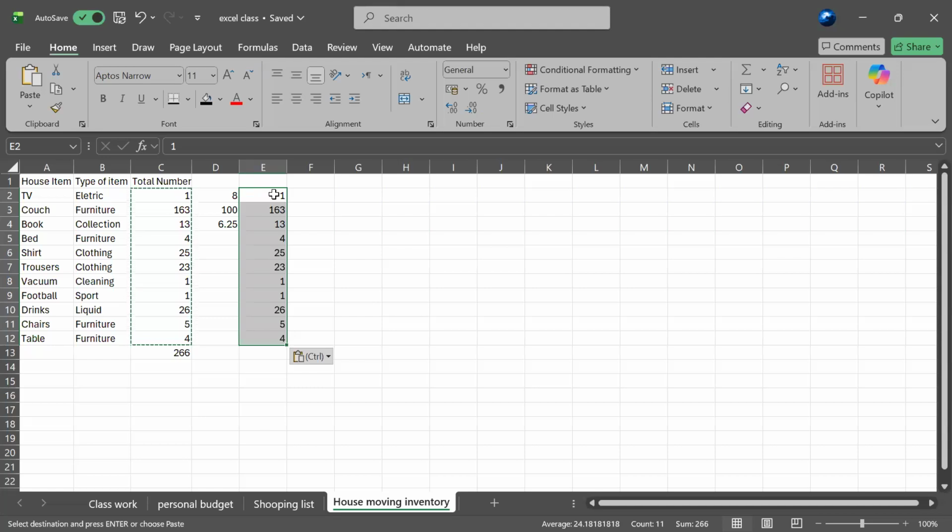Click on A2. Then hold down the Shift key, the same key that you held down, and click on E2.